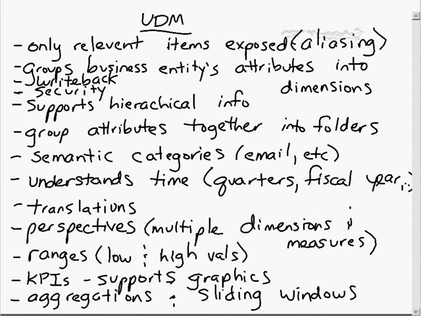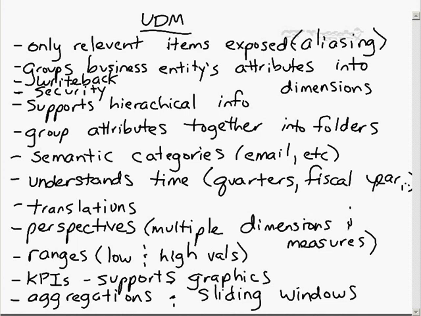You can group business entities' attributes into what we call a dimension. Think of a dimension as a way we can organize our data. For example, we can organize our sales by a region dimension or by a time dimension. You can have as many dimensions as you'd like. And then you're going to have some kind of quantifiable data called a measure. For example, sales or total tax. Okay, so the combination of the dimension with the measures is what we call a cube. So we'll get into that in just a moment.